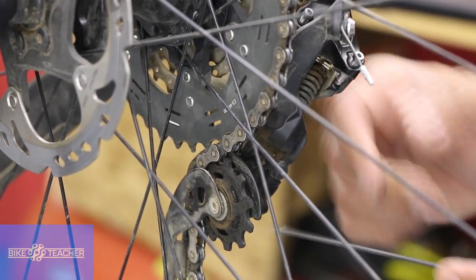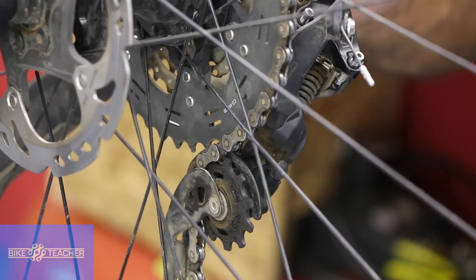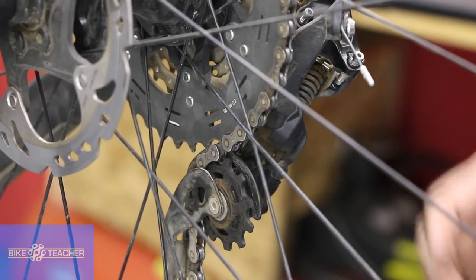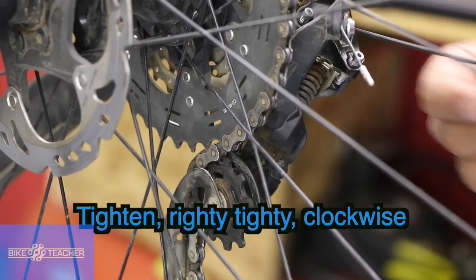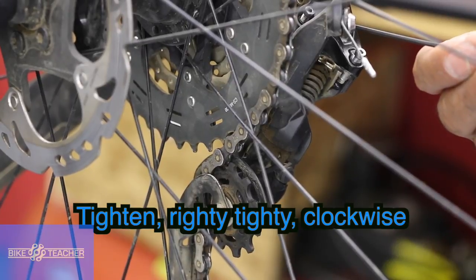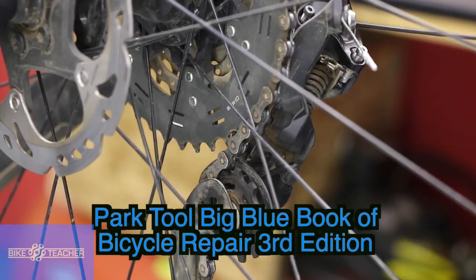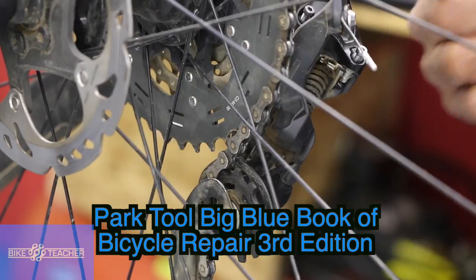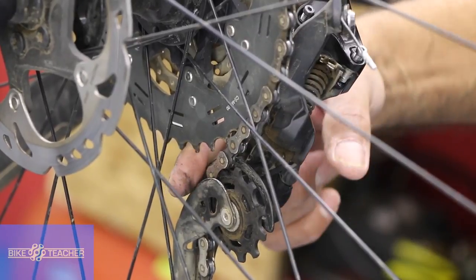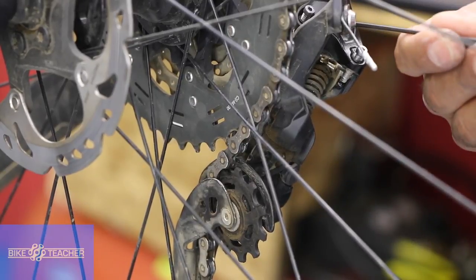If we're too close, this wheel is going to push the chain right into that gear and cause a lot of rubbing sound. We're getting that rubbing sound only when shifting up from the second-to-last gear up to the last gear. So we're going to tighten righty-tighty that B-screw. I'm going to overdo it so you can see what's happening — that's one full turn, half turn, another half turn, so you can see it moving pretty good. That's probably too much. Textbook, per the Park Tool book, puts a 6mm Allen tool between the upper pulley wheel and the last gear, but I'm not going to take the chain off for an exact measurement — we're going to go by ear and eyeball.